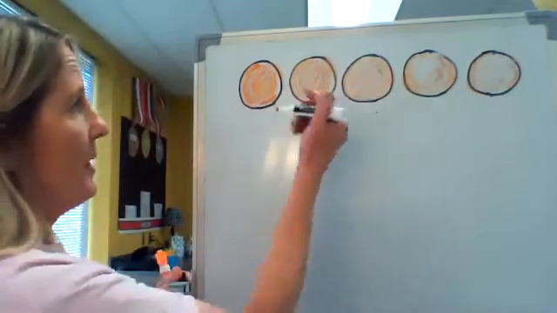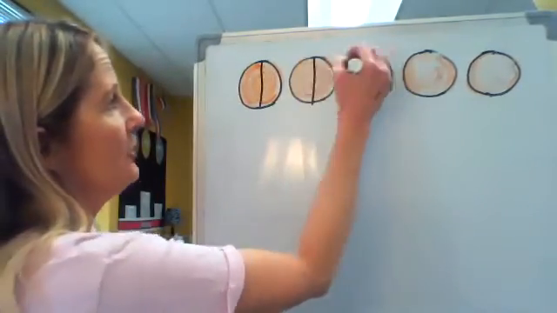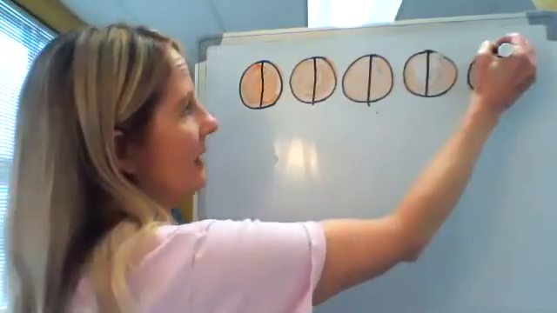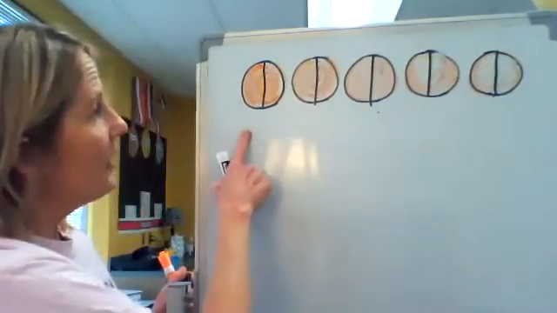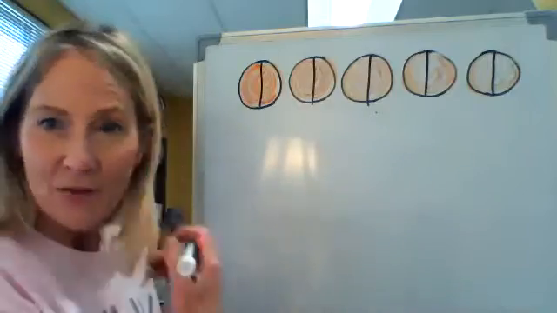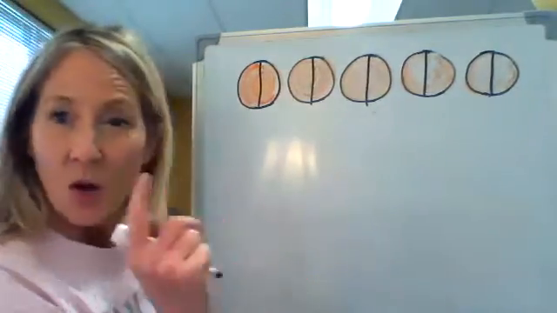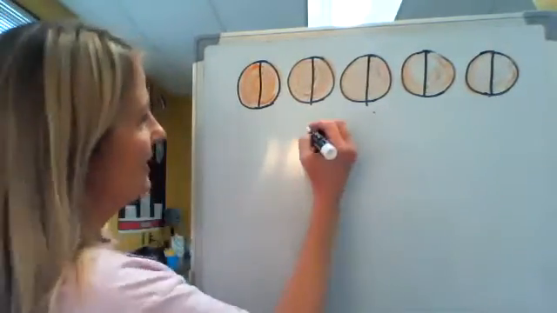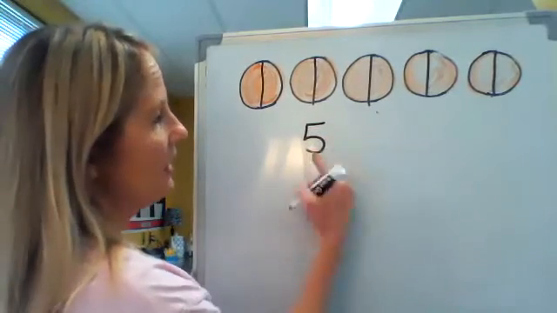Maybe you would draw a model and visually see how many halves you can make, right? So how many halves would there be? How many people could get a half? If you said 10, of course you're right. There's 10 halves. What problem did you just solve? This is what you just solved.